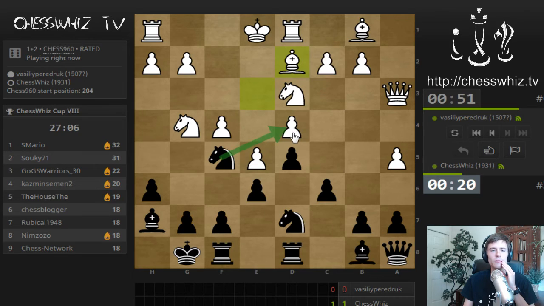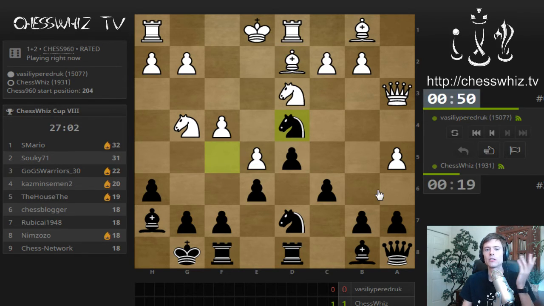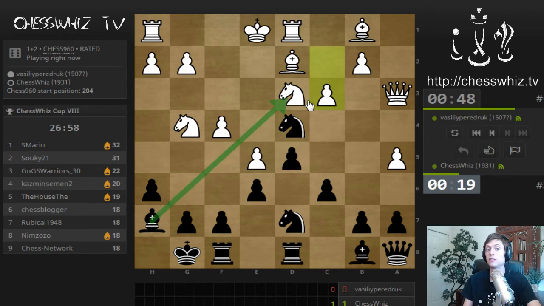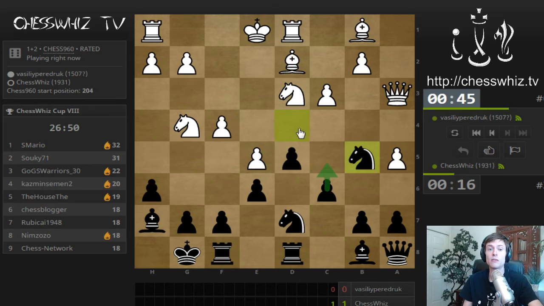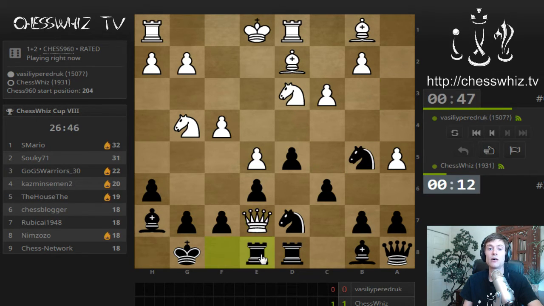Hey, is that a free pawn? Squirrel? I think I'll get the queen out later. I just took a free pawn. And now I can take this. Now I don't want to. Play the knight here. I can play c5. Things are moving now that that pawn is gone. What are you doing in my house? Get out.